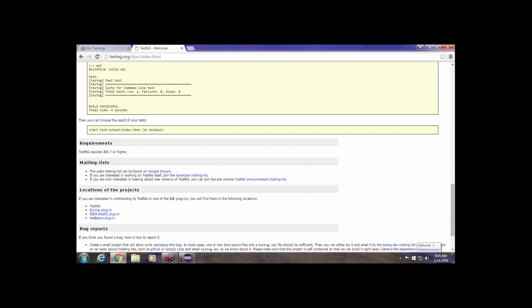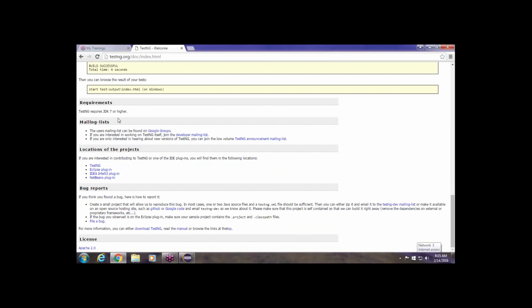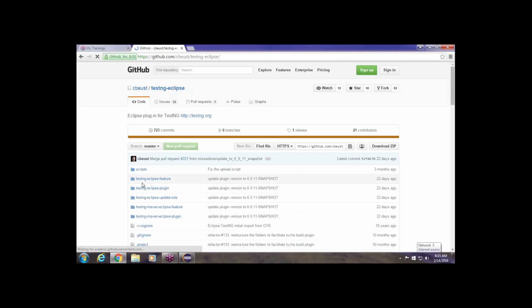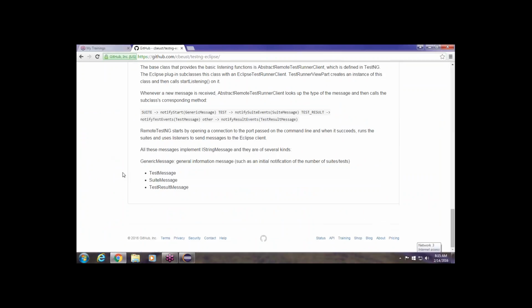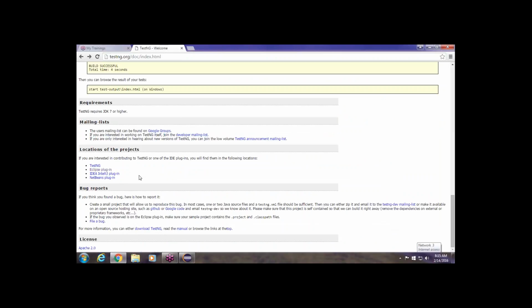Here you can get all the information: what the requirement is, what Maven is, and how we can configure it. This is the configuration of TestNG in Eclipse. From here you can also take an idea, as I showed you yesterday. This is one step where you can get information about configuration and the plugin for Eclipse in TestNG.